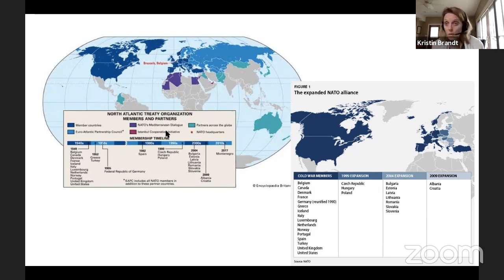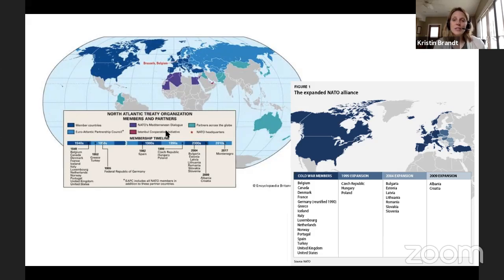You don't need to know that. It's just contextualizing. But it was originally looking at communist countries versus capitalist countries, and really trying to develop an alliance that way. Well, it's evolved into a little bit more, as you can see there's been expansion over time, where we've let other countries into this.